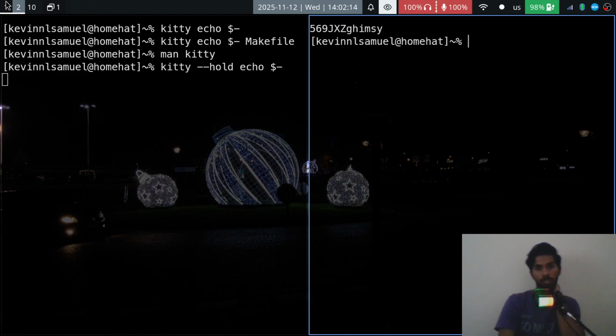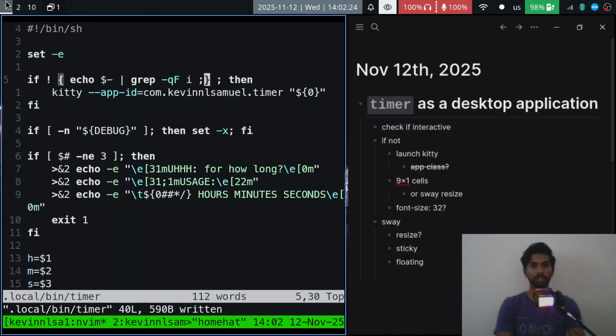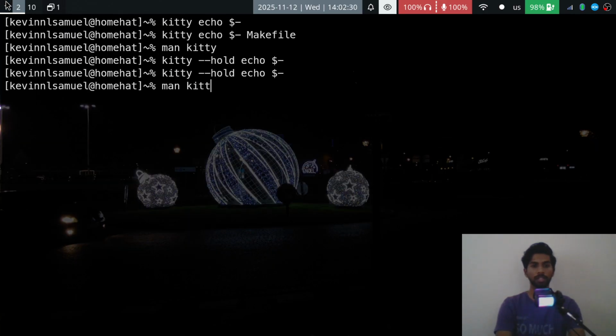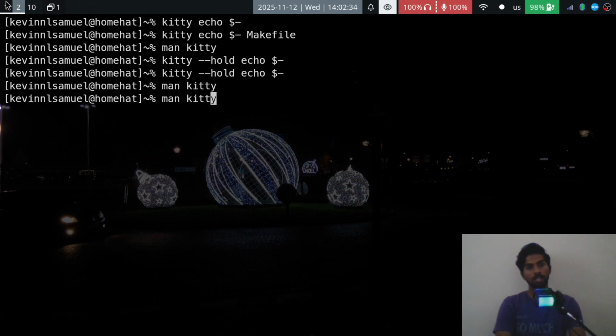Oh, for some reason, why is it running as interactive? I don't want it as interactive. I wanted to launch Kitty, but I don't want it to be interactive. Can I do that? Man, kitty, interactive. How can I do this?